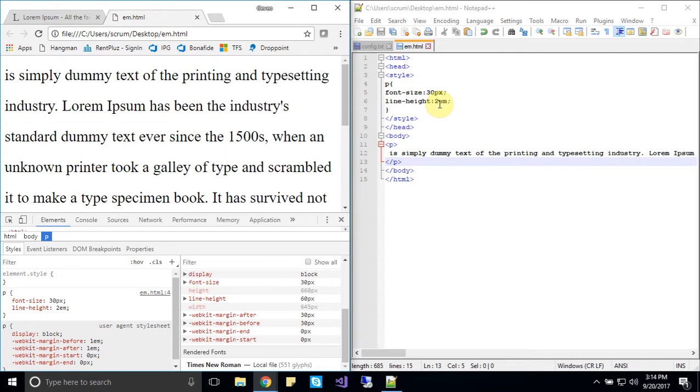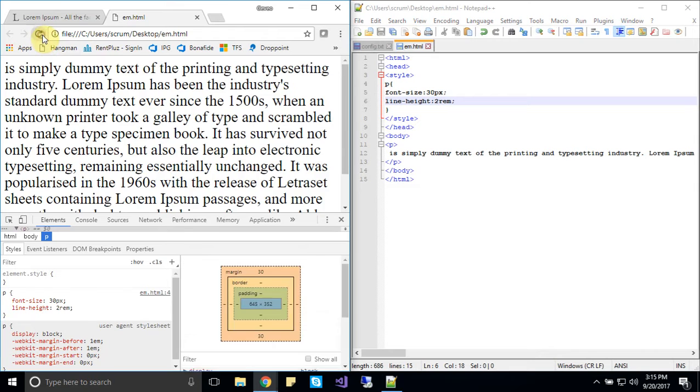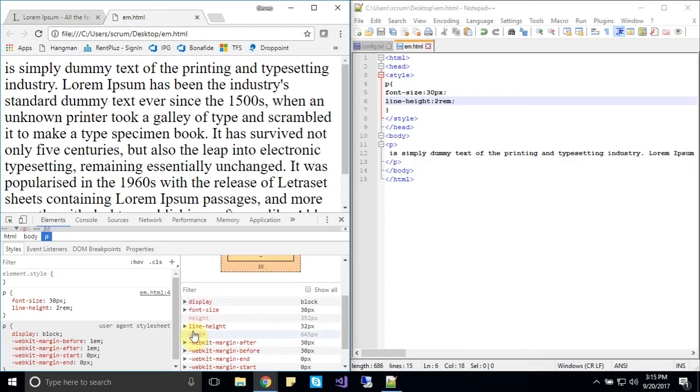So let's change this to REM. See, your browser has the default 16 pixels. The line height becomes 32 pixels.